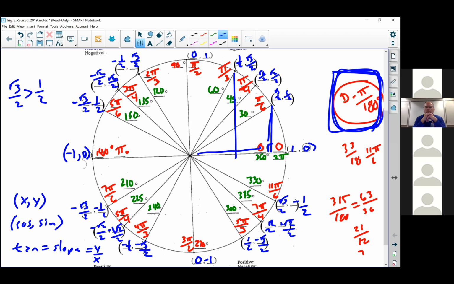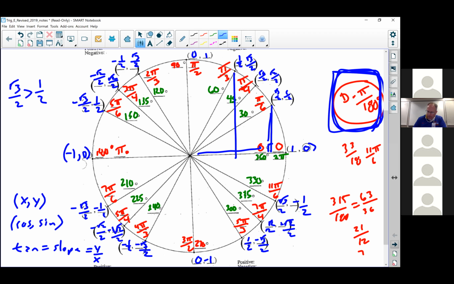I have a question. If you go around the circle in the second quarter, why are the cosines negative? Aren't the sines supposed to be negative? Think about that point. I would have to go left and then up. Going left is negative, and then up is positive. So the x value would be negative because I went left first and then up as a point. Okay, thank you. Yep.